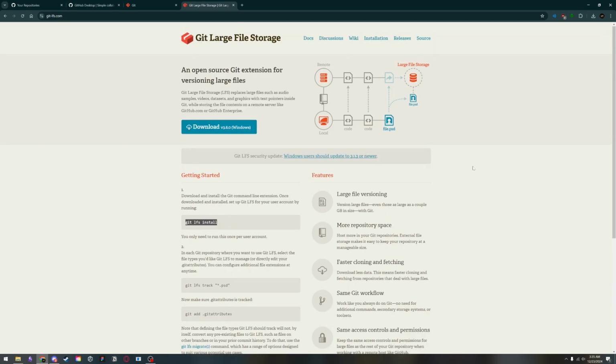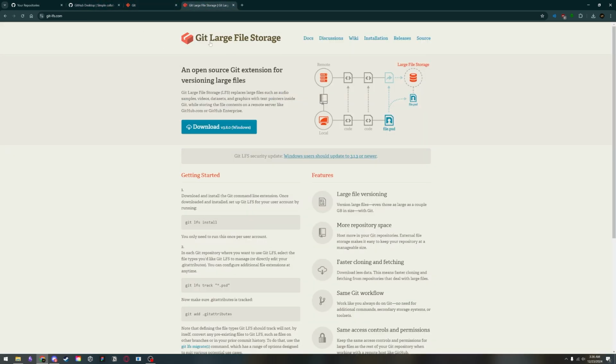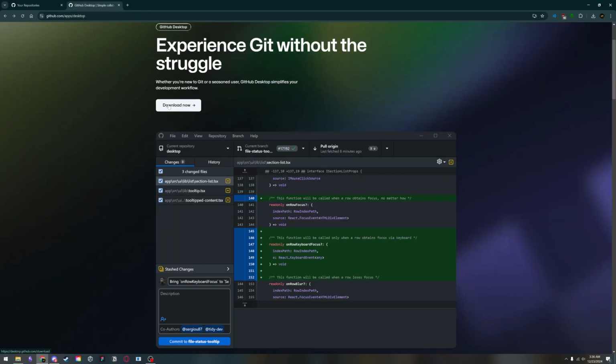And then Git LFS, which is basically a program that converts big files into smaller files. And then when you use them, it converts them back into the big files. So this is a way to work with big files. So these are all the programs that we have to download, these three: Git, Git LFS, Git Large File Storage, and GitHub Desktop, which is going to be the thing that we're going to be using.